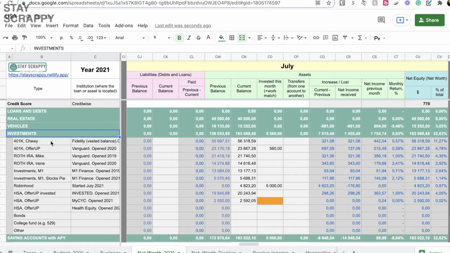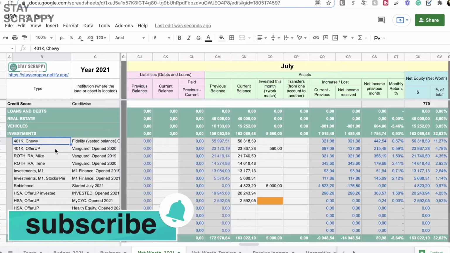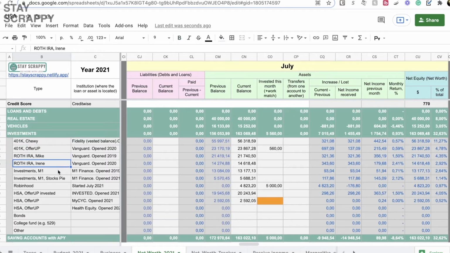We have a 401k account with my husband's old company where he worked until almost a year ago, and a new 401k with a new company. Both of us have Roth IRA accounts. Speaking about personal investment accounts, only my husband has those. I don't have an SSN, so I cannot open such accounts. I also add our HSA account to the investment section because we actually invest most of the money. As you can see, this month the best performance we had was with my Roth IRA account.